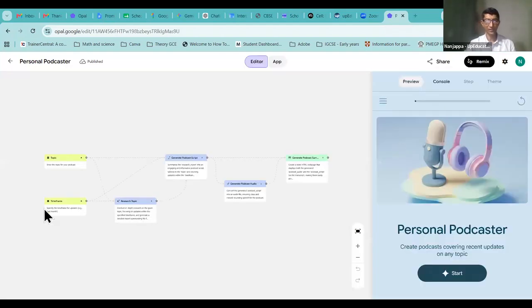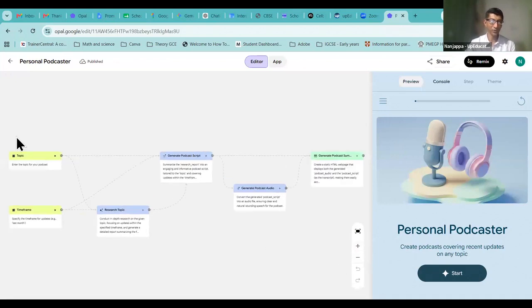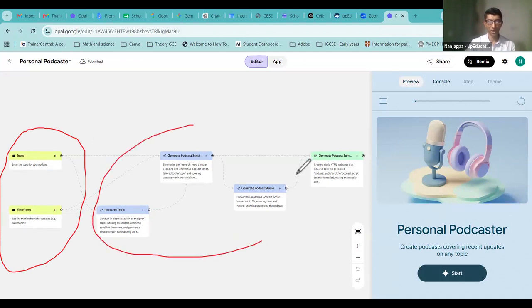Now, what you're seeing is the workflow here. What is the workflow? The yellow colored ones on the left-hand side are the inputs. What am I inputting? I'm just putting in the topic and how recent the information that I want. The second block, the blue block, is where it does the research.